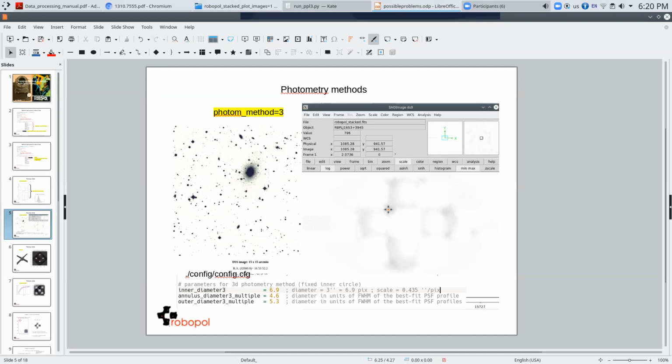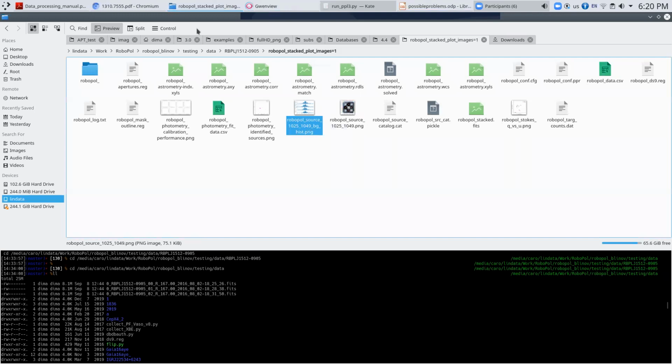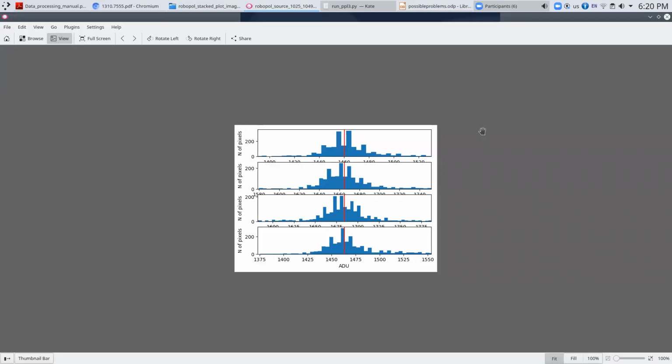And if you open one of our images and tune levels in DS9, you see that essentially the galaxy fills the entire masked area. It is actually problematic because you cannot estimate the sky background properly because your galaxy contributes to each of the squares. So all these kind of histograms will be biased.